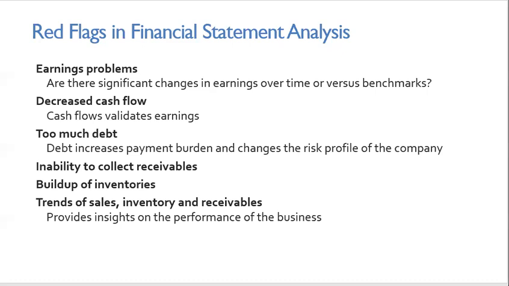A big red flag in financial statement analysis is net income keeps on increasing, but operating cash flows keeps on decreasing. How can that be? Right? Cash flows might not have the same timing as earnings, pero in the long run, they should approximate each other. So kung delayed man, makakahabol din. Pero kung 10 taon na, hindi pa rin nakakahabol yung cash flows from operations, then that is a red flag. Okay, that there could be something wrong in the financial statements.